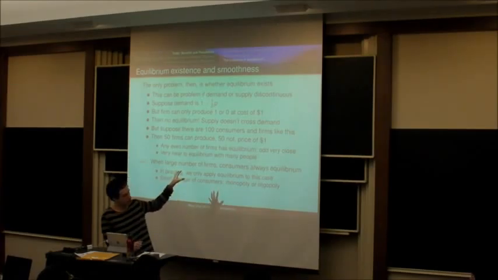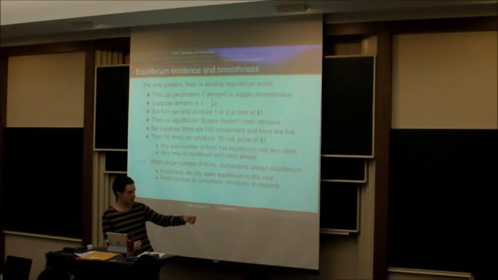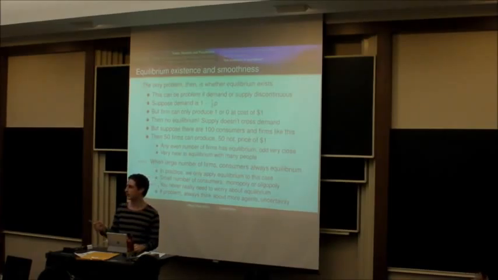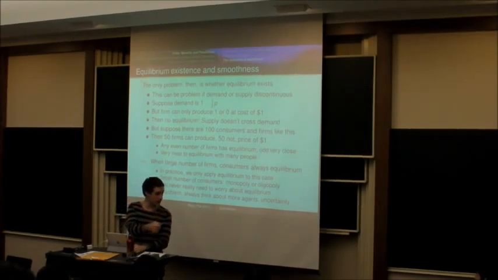And so you only run into the sorts of problems that we were talking about if you're trying to use perfect competition to think about a situation that you shouldn't be using perfect competition to think about. So really, cases when the equilibrium doesn't exist, that's an indication that either you left out of the model what you should have included, which is that there are more firms, or that you're using the wrong idea to think about equilibrium. You really should be thinking about oligopoly or monopoly, not about perfect competition.